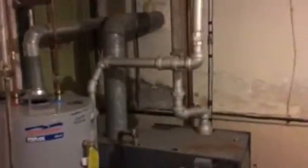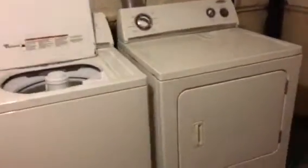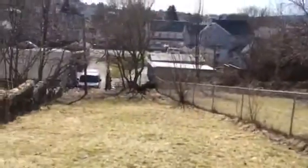This is the basement and you also have gas hot water, gas steam heat. You have to fill up the heat every so often in the winter. It has a washer and dryer that comes with the property, but it's there as a convenience — all new appliances. But if they break, the owner is making it the tenant's responsibility. And again, nice sized backyard.